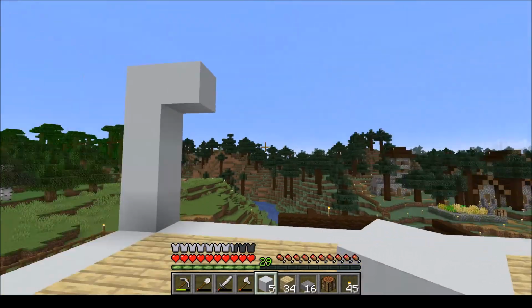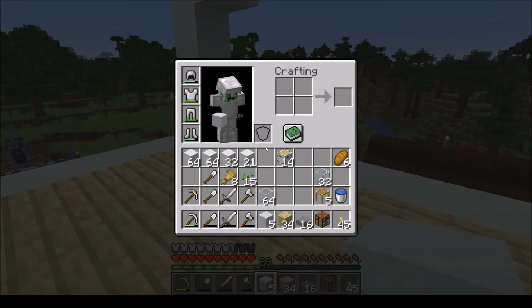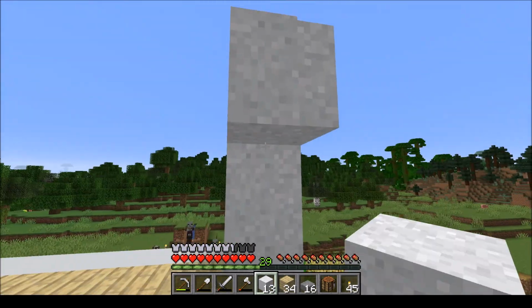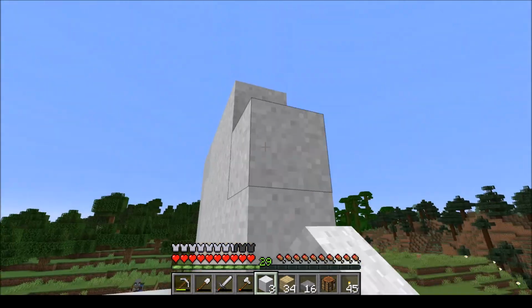We're going to need a lot more concrete because white concrete is also going to be our roof. I'll just use concrete powder on the wall here and turn it into concrete. So let's go finish up the one wall here. Then we'll go make a bunch more concrete.